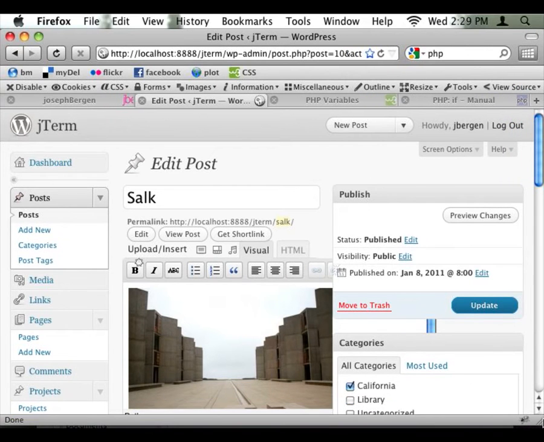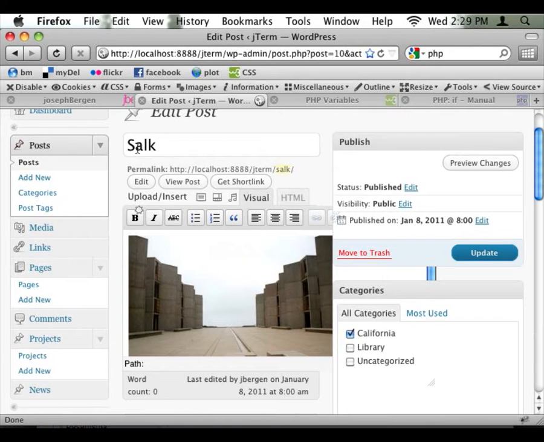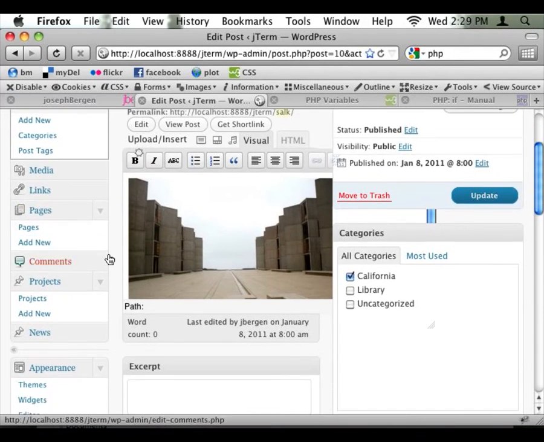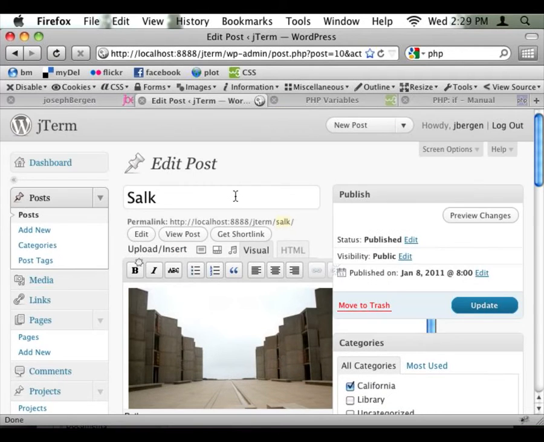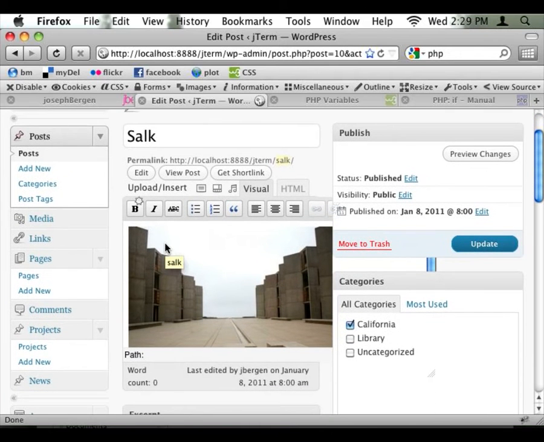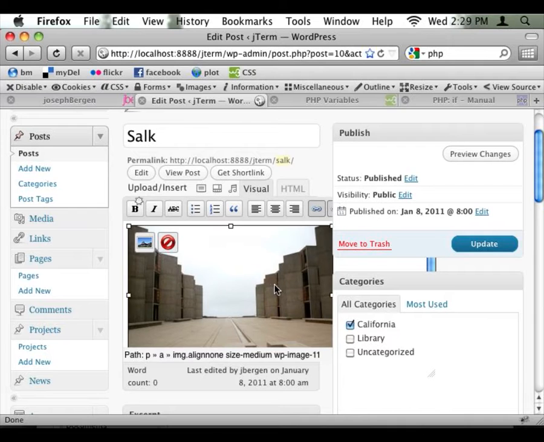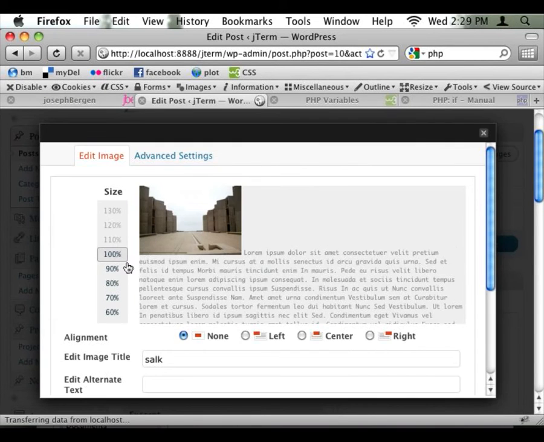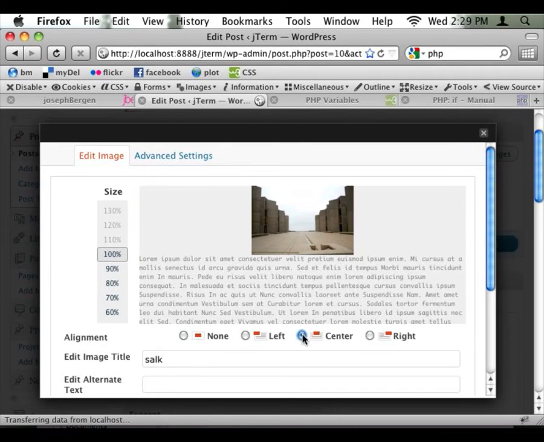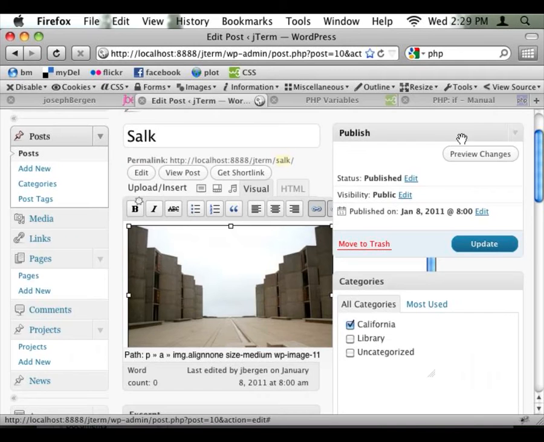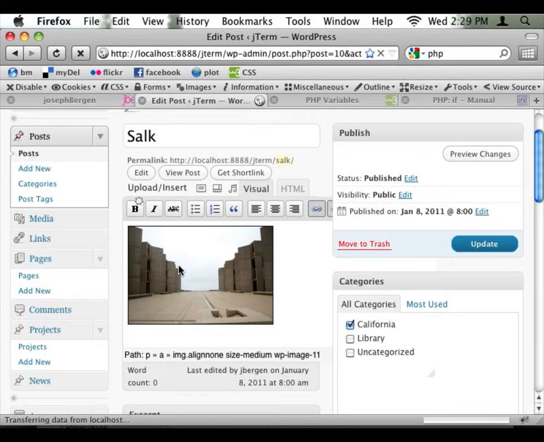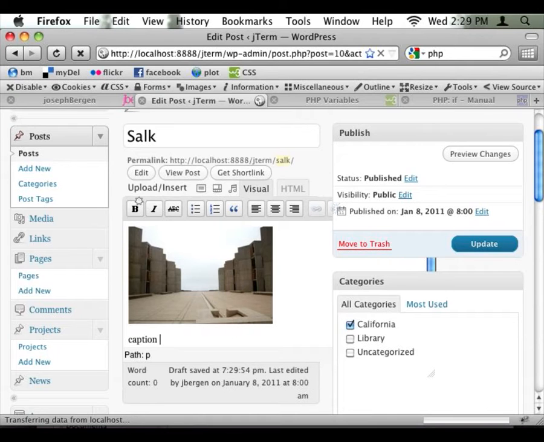So there's a lot of different things that I can do here. I can add a title, which I've called Sulk. I can upload an image. What is this? Video, music. I can edit it. So this window is much like any sort of Word, because you can just drop in images that you've uploaded and it will show up, and if you want to add something or change it, you can just click on it and say, okay, I want it to be so big. You can have it centered. You can change the size by scaling it, and then you can go in afterwards and type in captions or the body of your post.